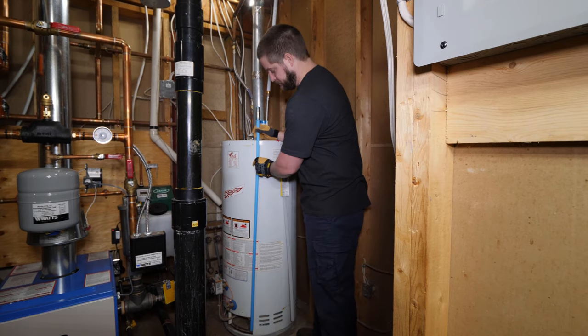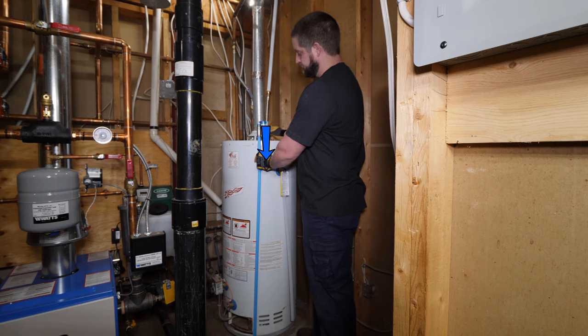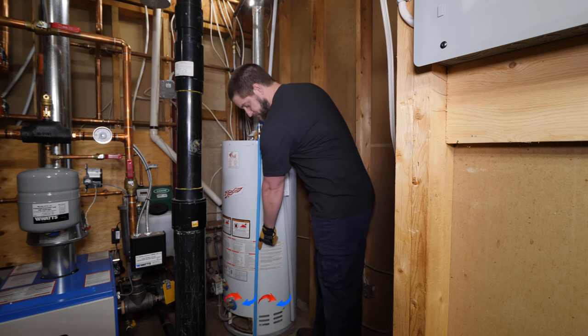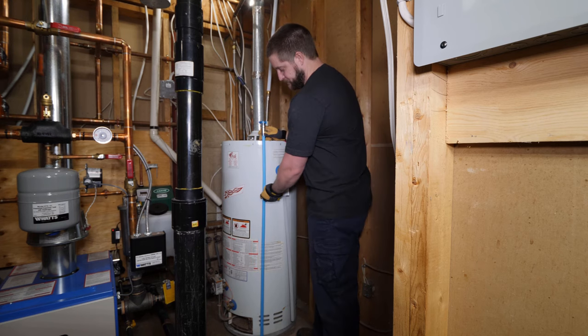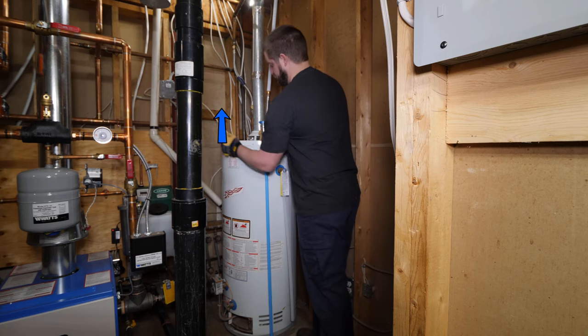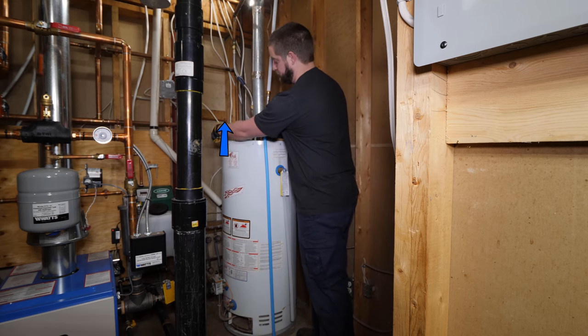Let's get started. The dip tube is on the inside of the tank and is installed on the cold water supply. Its function is to direct the incoming cold water to the bottom of the tank to be heated. Then the hot water is drawn from the top of the tank. If the dip tube is damaged, the cold water entering the tank will mix with the hot water near the top of the tank, causing lukewarm or shortage in the hot water supply.